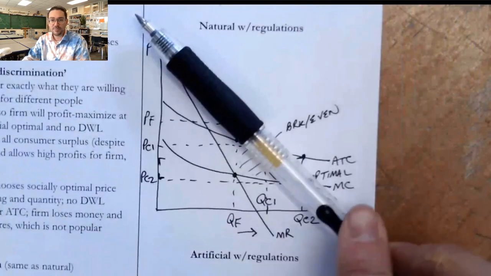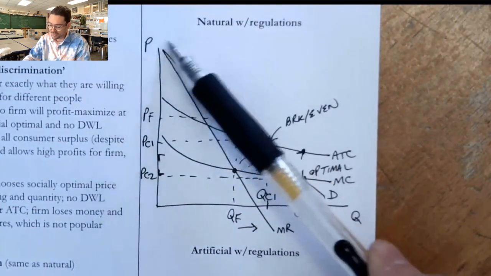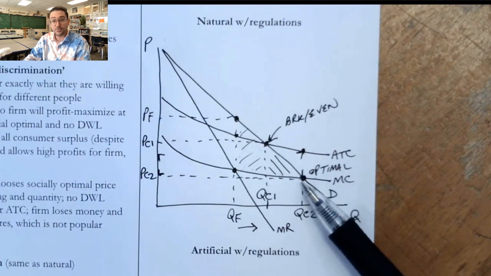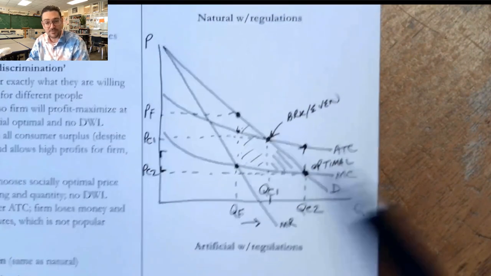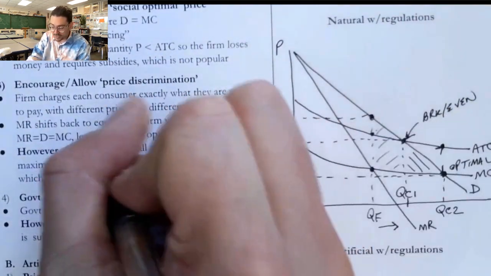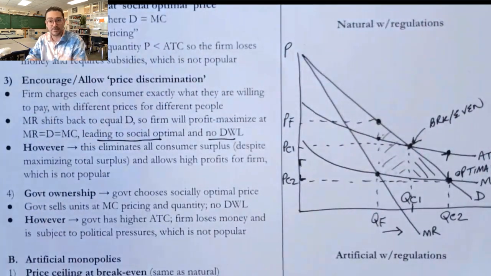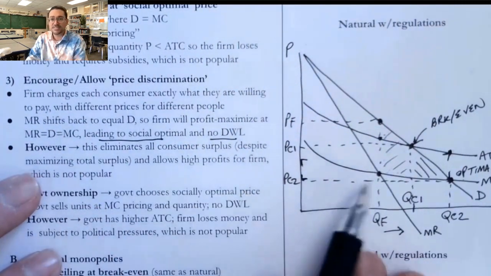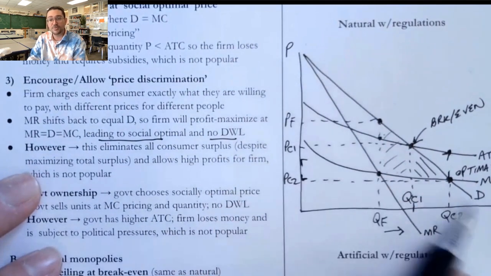And if we were to have that, where this marginal revenue curve was where demand is, marginal revenue and marginal cost would equal each other at that optimal level. So it would achieve the goal of eliminating deadweight loss, right? It would cause us to produce the socially optimal quantity, with no deadweight loss, if they were allowed to charge different customers different prices. Because now, again, marginal revenue becomes just the price.